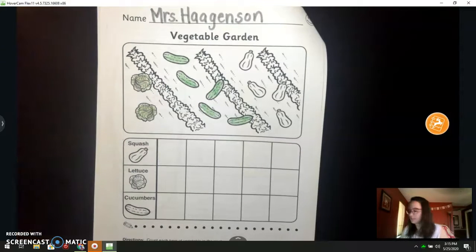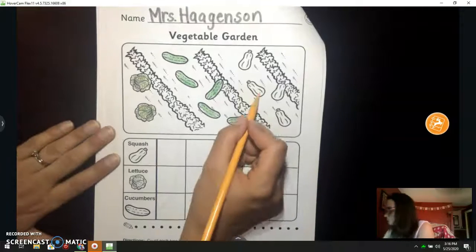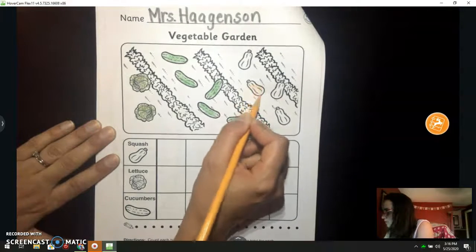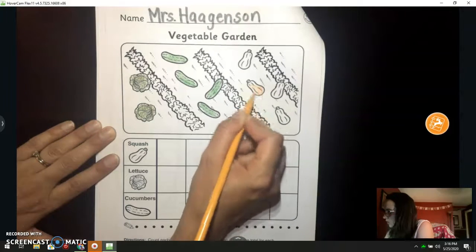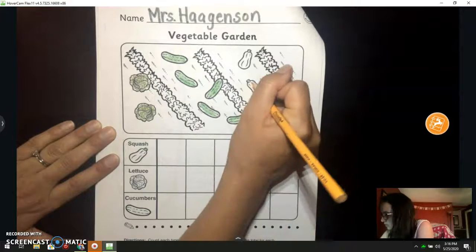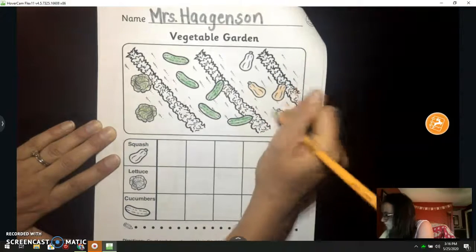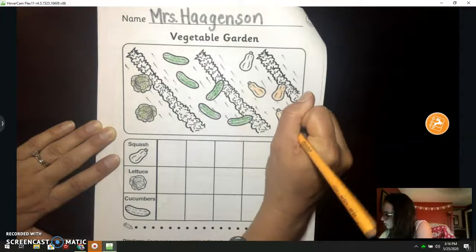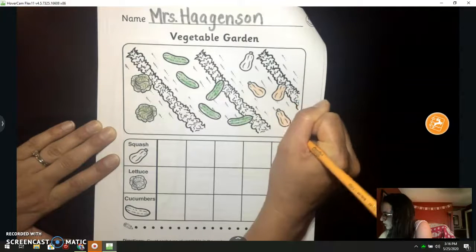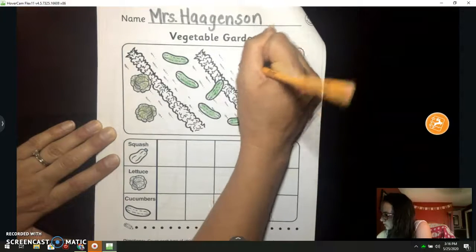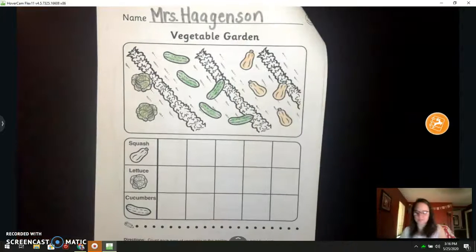And the last one is squash. That looks like a butternut squash to me. This is kind of a butternut squash color. It's lighter on the camera. It's brighter in person. I'm doing this just as an extra so that it's easier for my eyes to see and count. Now you can use those same colors when you do your graph, or you can just use one color.